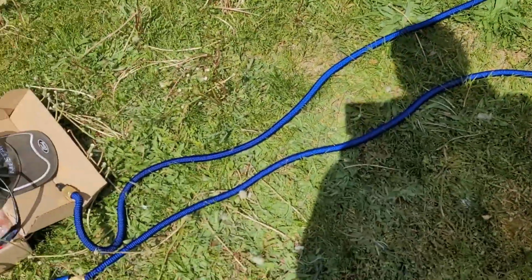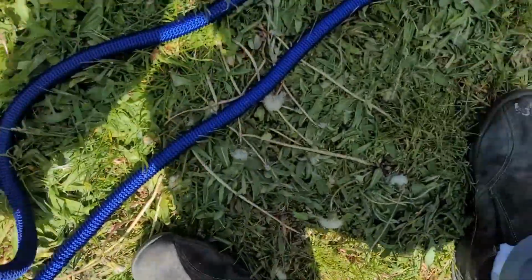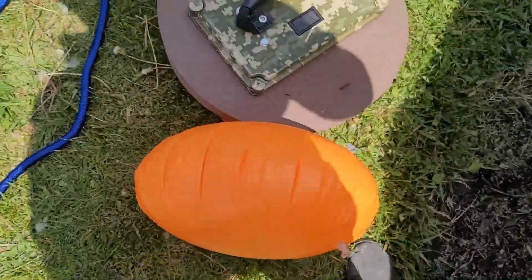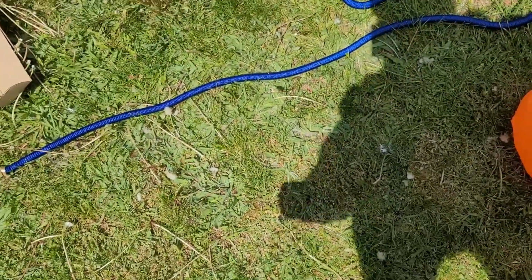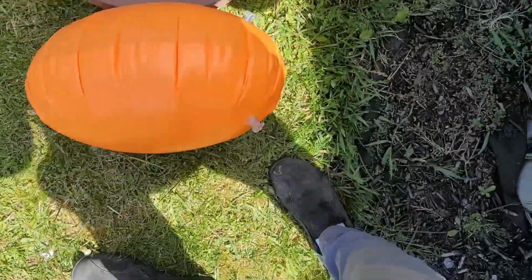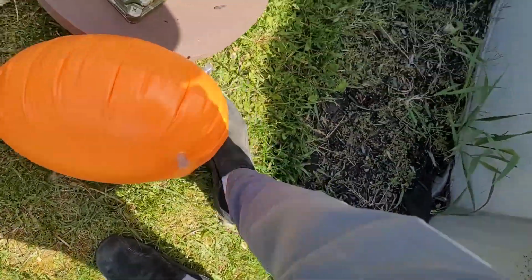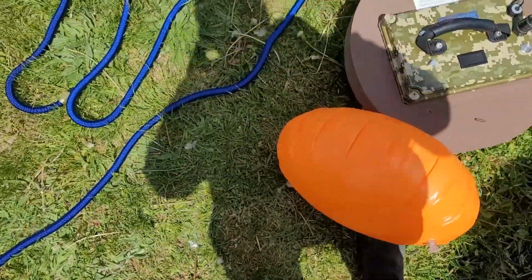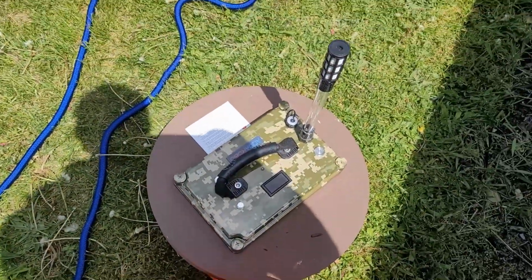Also, a quick warning: your hose has got air pressure on it when you disconnect it, so be aware. I'm not sure exactly how much air pressure is on it, but when you disconnect it, it's definitely gonna come off in a hurry, so be aware.